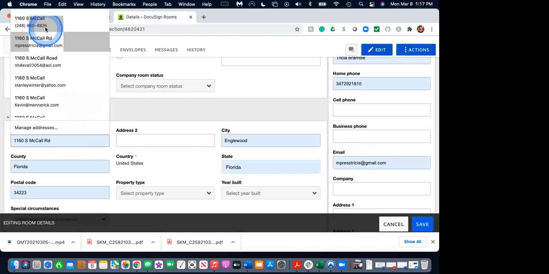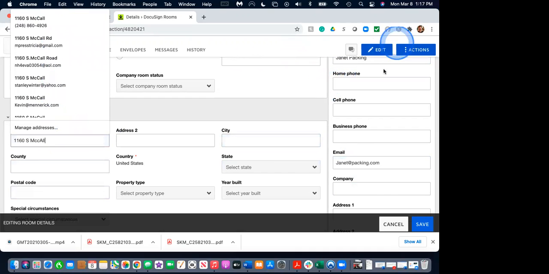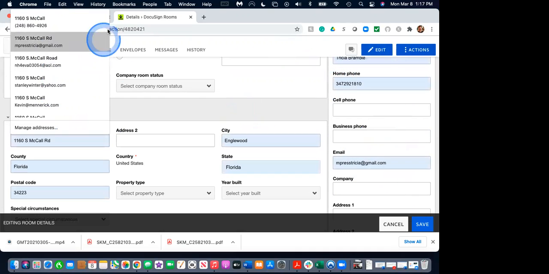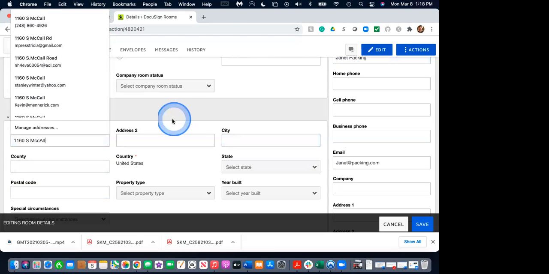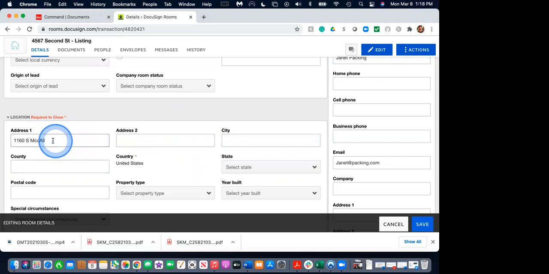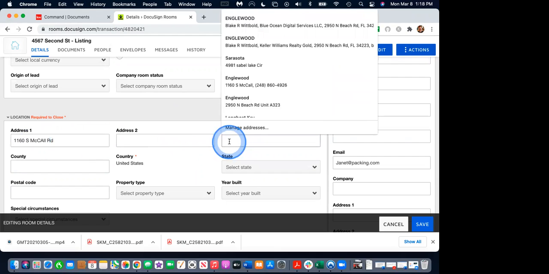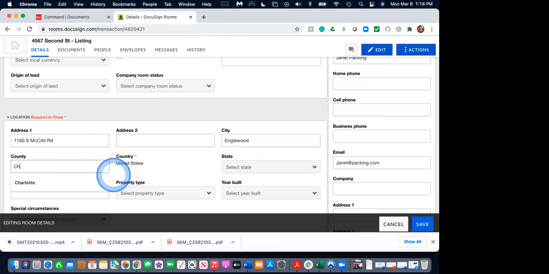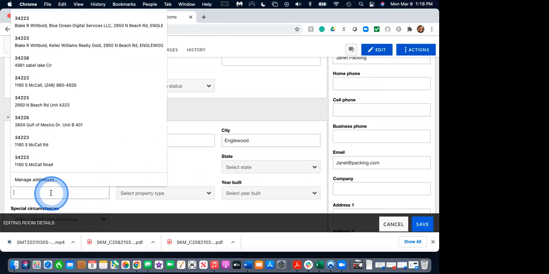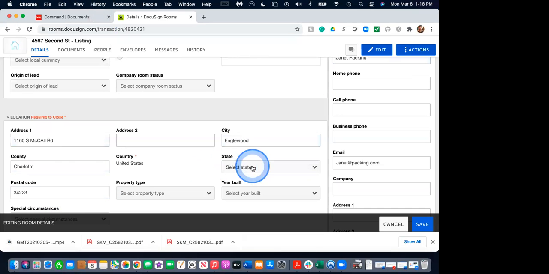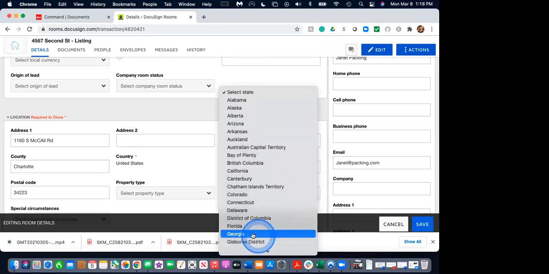You see how on the side here, my autofill pops up? If I click on any of these, it's going to delete all of the information that I already have in here. So don't use this autofill that pops up. This is not what you want. Just take the time and type in the full address. Call road. I mean, typing it once is not bad compared to having to type it in every time. Okay.